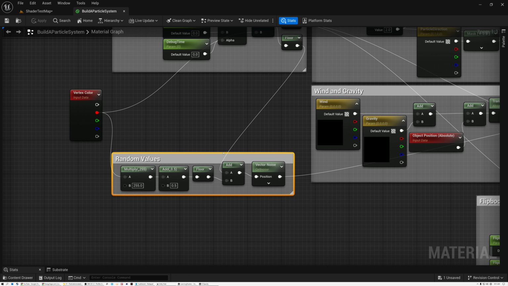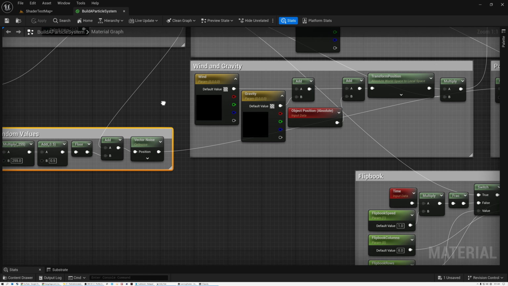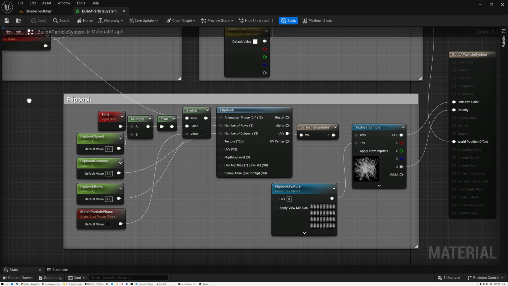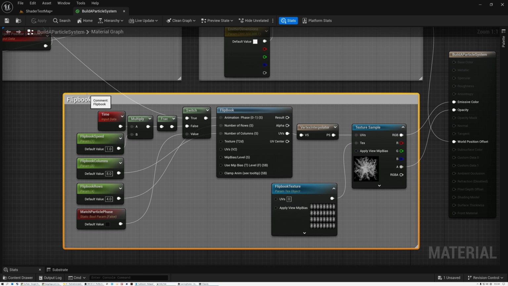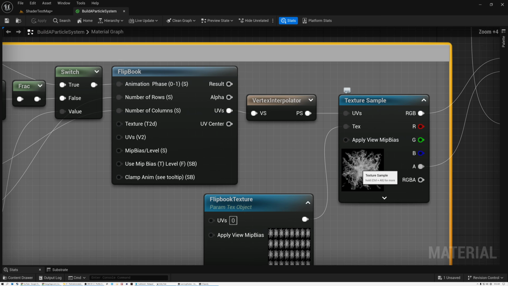And over here, we're generating some random values that allow us to make each particle behave uniquely from the others. And then last week, we added our flipbook controls here that allow the particles to have these really nice looking animated textures like you see over here.